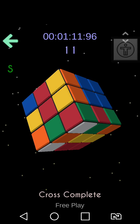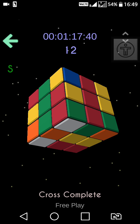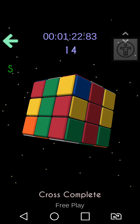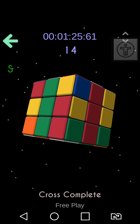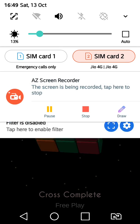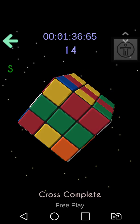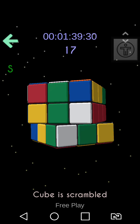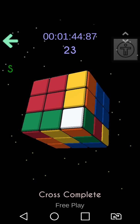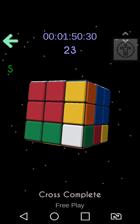Now you see this one, it must be here because this is red, green and white. Okay, I've mistakenly done it. So this piece must be going here. So for that you have to follow this algorithm, that is 2, 3, 4, 5, 6, 7, 8 and 9. It is perfect.